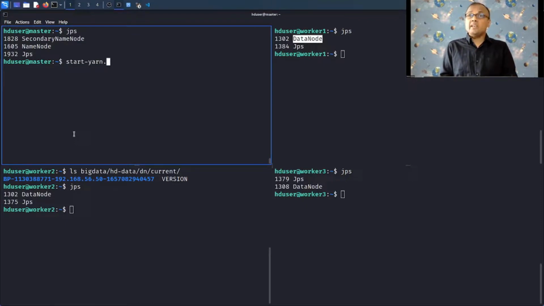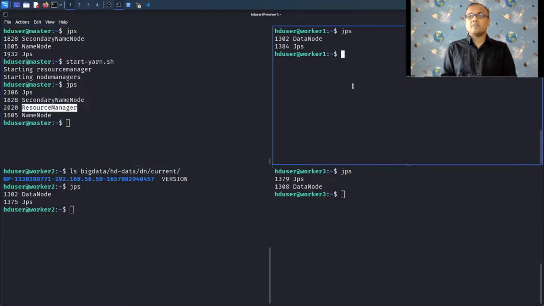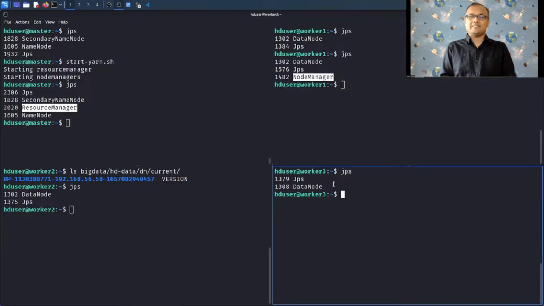Again, ResourceManager is expected to run on a master, and NodeManager will run on all workers. Again, you can check it with JPS command. Yes, ResourceManager is running over here, and NodeManager you should be able to see on all worker nodes.